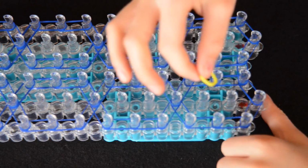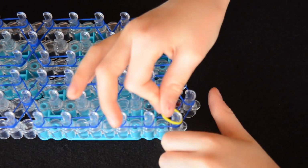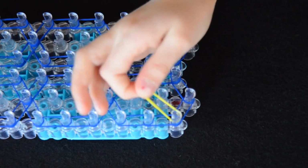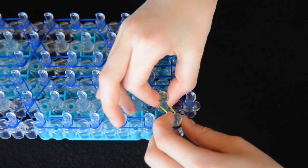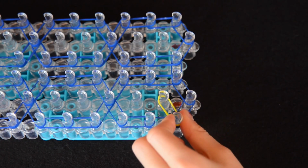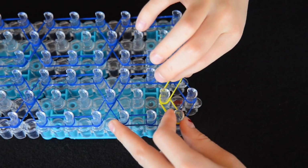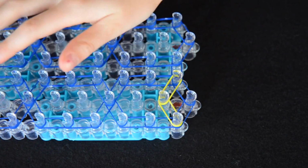So the first thing we're going to do, you start with the color you want for the star, and you're going to go from the first left peg into the second middle peg on this loom. And if you have watched my little star tutorial, this will be pretty easy for you. It'll help with the pattern in the middle.